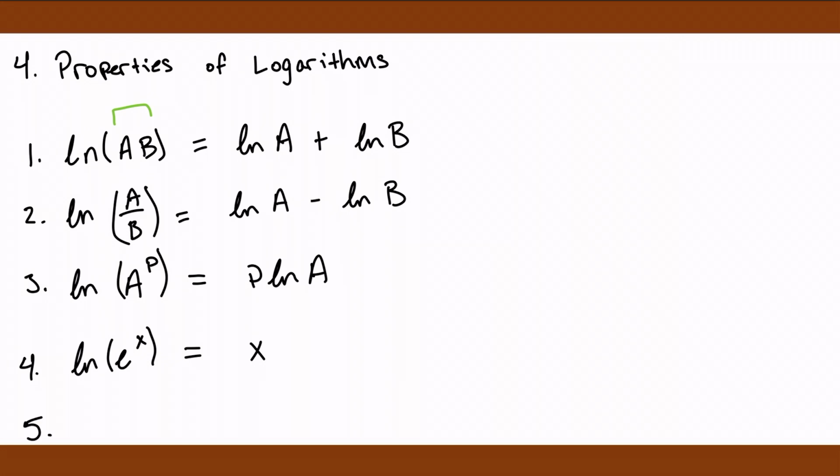And the last most important property that we're going to talk about is kind of the inverse of number 4, where let's say we take e to the natural log of x. Well, this is also just equal to x. And that makes sense if we're taking the inverse of a function. We know that the exponent is the inverse of the logarithm, so it should just give us x. The same as taking the square root of a square gives us just the number, because it's an inverse property.